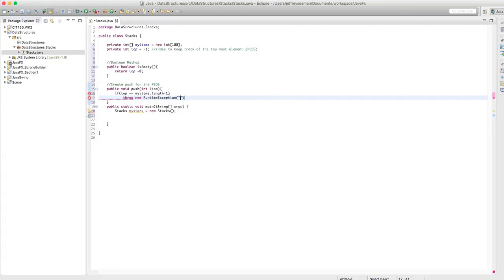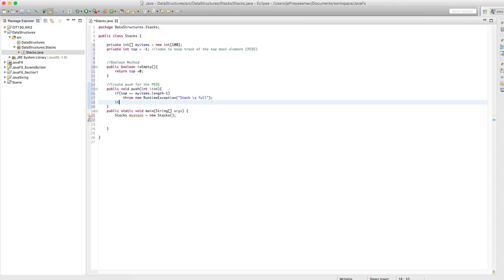We want to let it know that the stack is full, so that you can't put in a value, like putting in something that doesn't have room. So we'll put our items plus top, which increases the value, equals item. So actually it's my items. I called it item, and it should equal item.